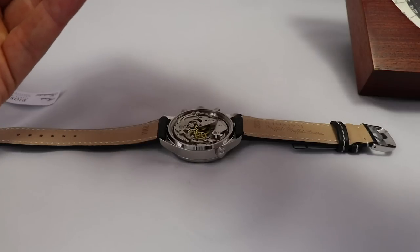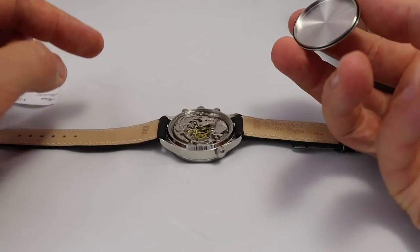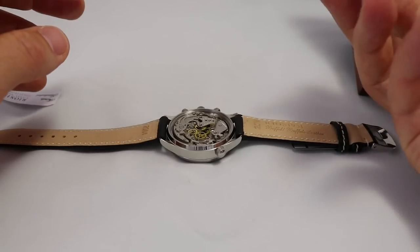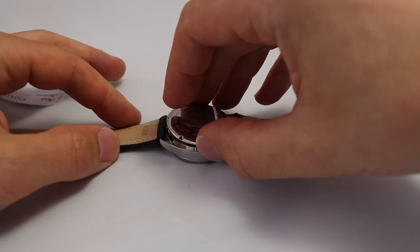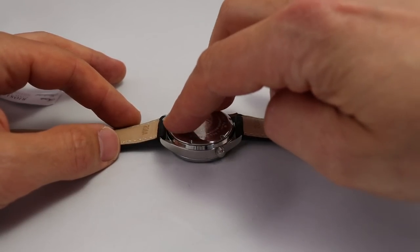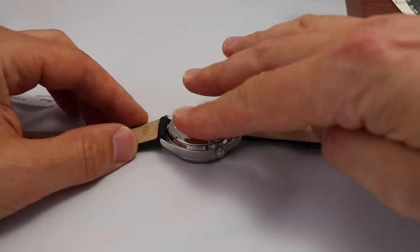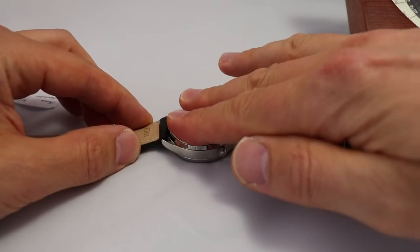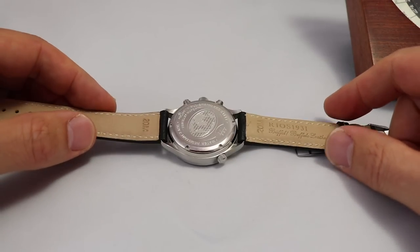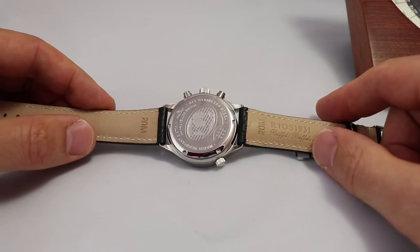I'm not sure if this is so easy now. You may notice that I'm very careful. I don't want to touch anything with my finger from the inside. I mean, the outside is never mind, but inside the watch, you shouldn't touch anything with your fingers. Oh, look at this. This was very easy. Okay, I will close it after the video correctly with the case opener or case closer. But yeah, that's our movement.